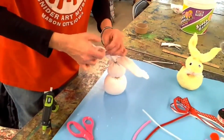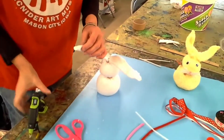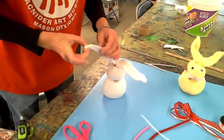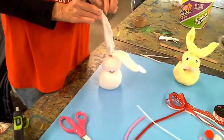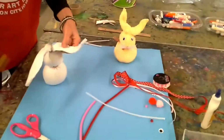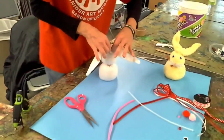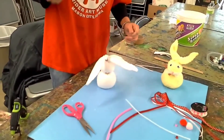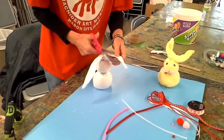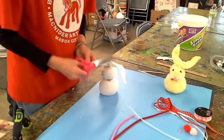Pull it over a little bit so that seam doesn't always show too much. Or if it does a little bit, it just looks like a little bit of fur. The bunny ear. And then you can trim some of this up too. You don't want those little strands showing.